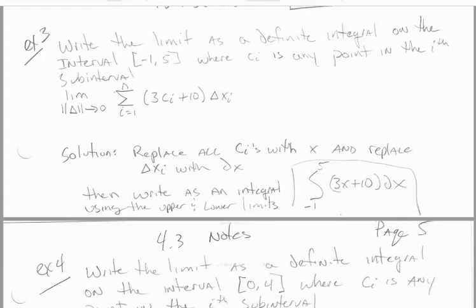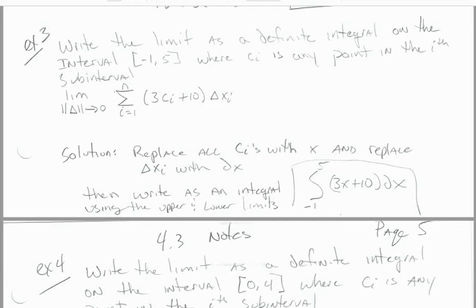In example 3, we're going to go over how to write an integral from a given limit. Doing the Riemann sum before, we actually took the integral and did the sum. Now I'm going to give you the sum, and we're going to just write it as an integral. So these should be the easy ones on your homework here.